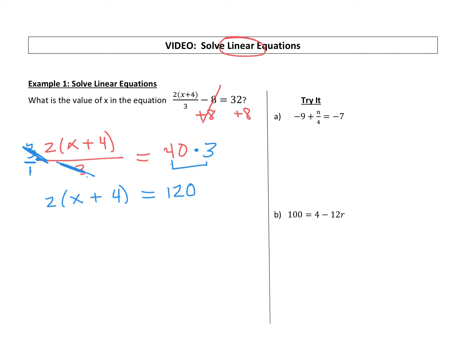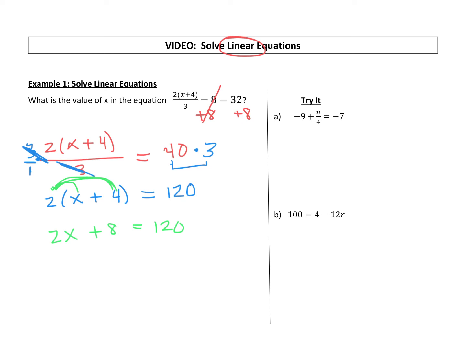You have two options here. I'll do the one that you probably have seen the most. You remember distributing. If you have a number in front of a set of parentheses, you can distribute it into the parentheses. So 2 times x is 2x. 2 times, now if you notice, I haven't put a plus or minus after that 2x because I'm going to look at, should it be positive or negative? We're multiplying a positive 2 times a positive 4. That's a positive 8, so I'm going to put plus 8. And then equals 120.